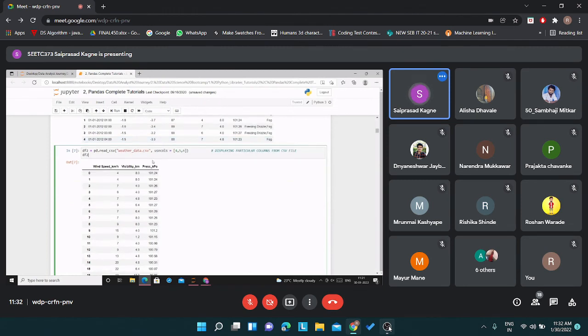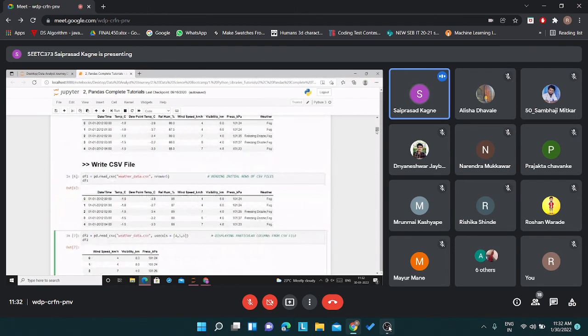So here you can see the CSV file name. And the second parameter is usecols, which means I want to use only limited columns. We can see here we have 1, 2, 3, 4, 5, 6, 7, 8, a total of 8 columns, but some of them may be useless. We have to remove those that are not relevant. In this case, all the columns are relevant, but in other cases, for example, if we have the day time or the holiday time, we don't want holidays, so we can remove it.